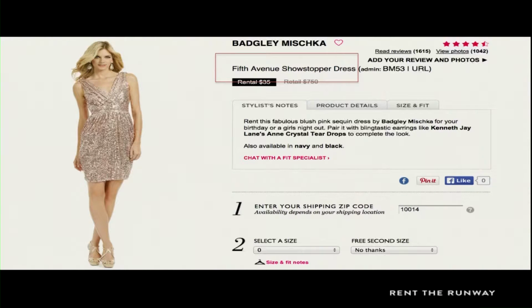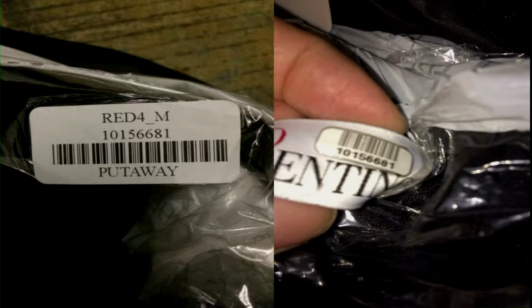A little bit odd. We didn't have any ways of actually tracking the individual dresses. We couldn't figure out how to get barcodes to stick on the labels of the dresses until about late 2011. So for a long time, all we had was you just knew how many units you had of each style and each size. But there was no actual individual tracking of the units, which makes it difficult to know which customer has which unit, and if something doesn't come back, who didn't send it back? Because you kind of need to go and get that money from them, right?